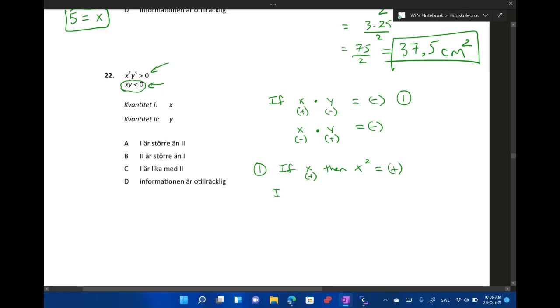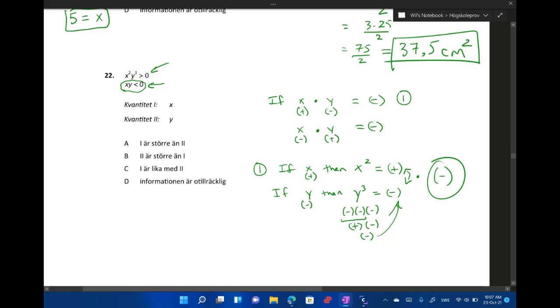Okay? If we said that y is negative, then y to the power of 3 will be negative. Because if y is negative, we have a negative times a negative times a negative. A negative times a negative will give us a positive, but a positive times a negative will give us a negative. So that's why our answer will be negative. So then if we multiply x squared times y cubed, a positive times a negative, that means the answer is going to be negative.